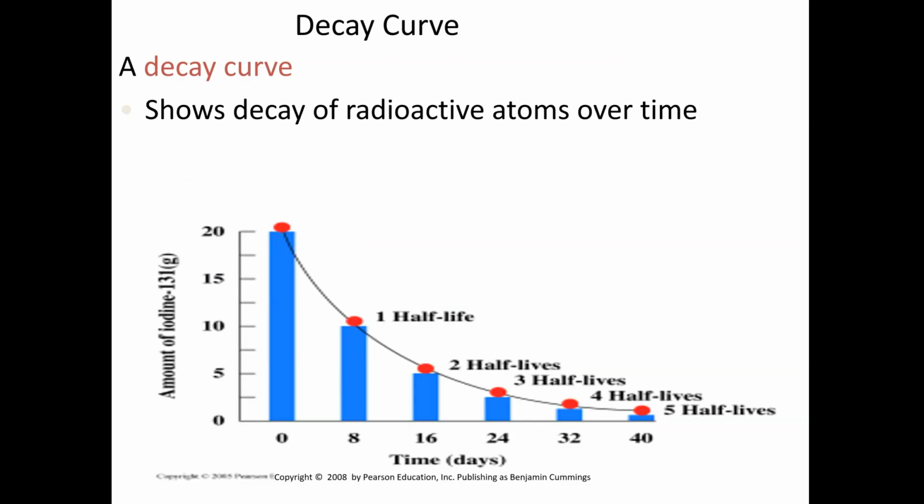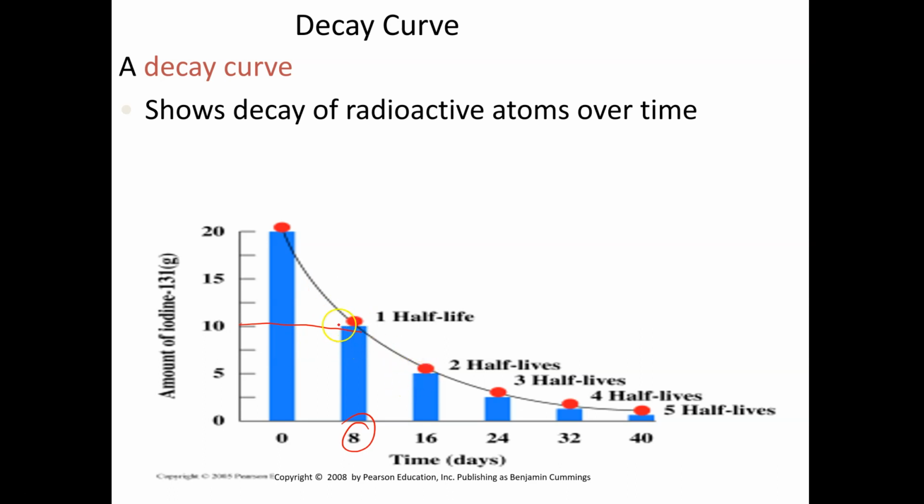So here's a curve that shows that. So you're starting with 20 grams of this by the looks of it. So after one half-life, and for those wondering, what is the half-life of this? Well, the amount of time it took to get to half whatever you started is your half-life. So you start with 20, half of that is 10, so 8 days is your half-life. So every 8 days, the quantity of chemicals decreased by half. That's what it means.